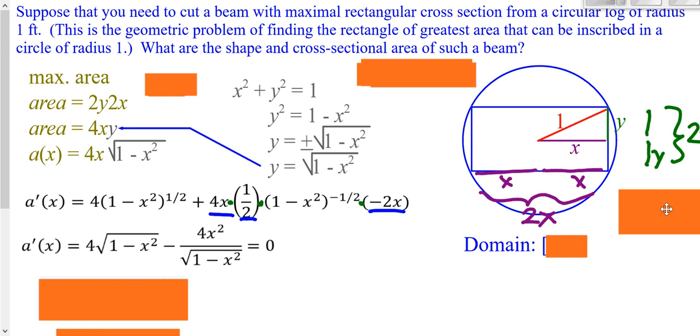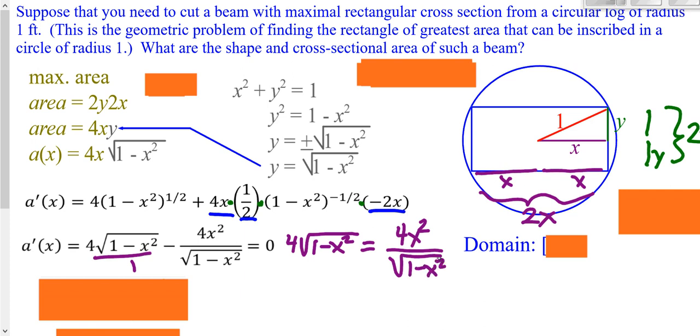But remember, we're trying to find our critical points. So all we have to do is set it equal to 0. I really have a fraction minus a fraction equal to 0. So I could really just go ahead and take that second fraction and add it to the other side, and then I'd have a fraction equaling a fraction, and then I could solve it from there. Now, if I wanted, I could multiply both sides by my denominator.